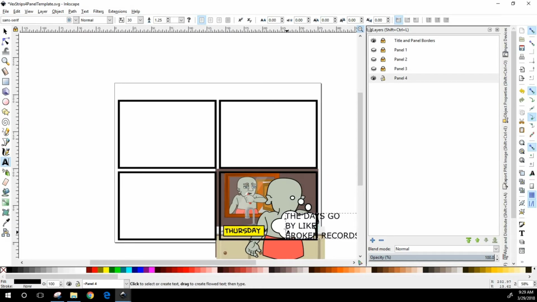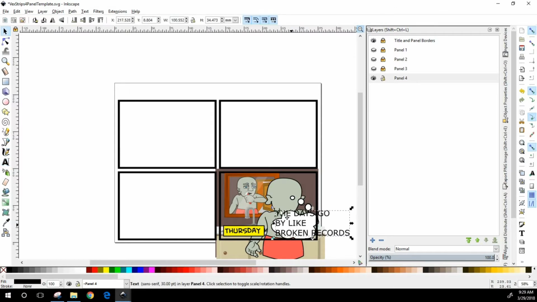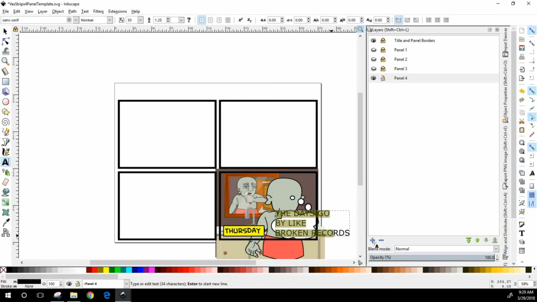Kind of a bleak thought. But that's what we're going to do for the sake of this strip, just because, I don't know.